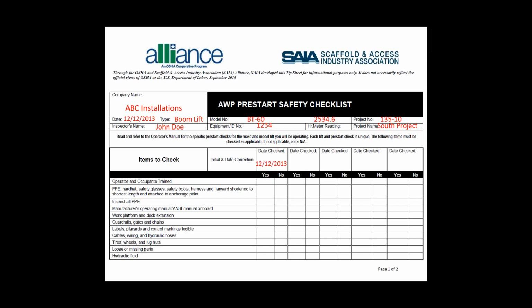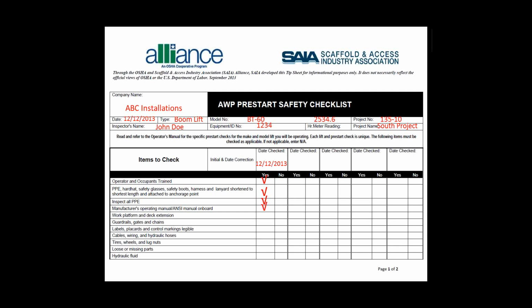The first line item on the checklist is the operator trained. And as we discovered earlier, we have a barometer of information that we can use to reflect on whether or not our operators have received appropriate training. For this exercise, we're going to say yes. In addition, through a proper work assessment of the job site, the tasks and hazards that we're going to put our employees in, we may need additional personal protective equipment. So we need to make sure that if we need it, we have it on hand. Now that we have it, we need to inspect it. So if we're wearing a harness and a lanyard and so forth, we need to have our operators do these proper inspections. And are they trained to do those inspections? I'll get into some of that detail later.